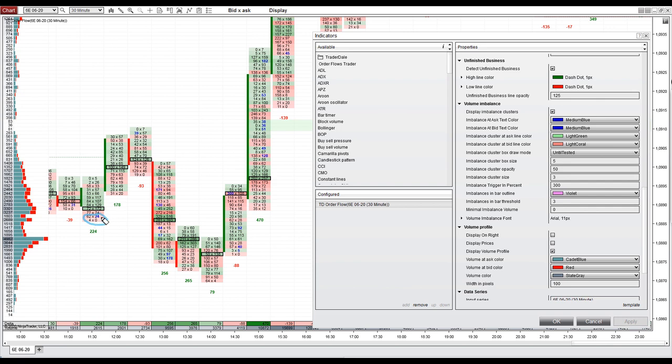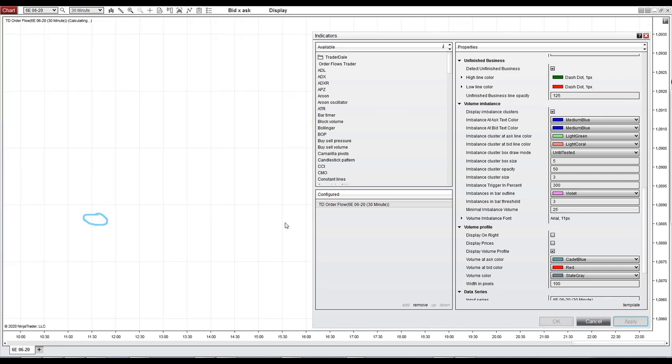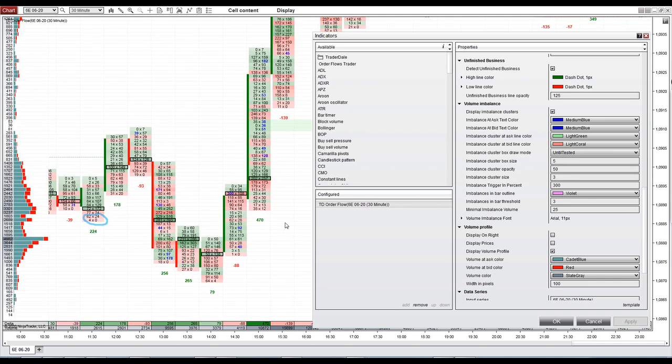All right, so let's say that the imbalances you want to see need to be bigger than 25. If there is somebody with 24 contracts, it doesn't show them like aggressive buyers. So let's type in 25. I'll watch this number as I hit apply, all right? Currently it's blue, it's highlighted as an imbalance, as aggressive buyer. But now it isn't, it's filtered out.